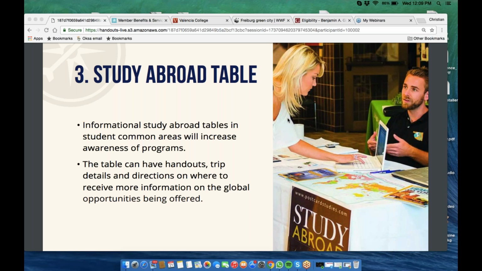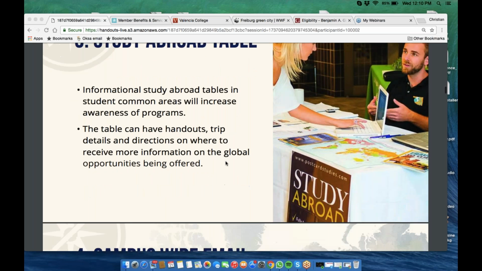So if you're capable of doing it, have a table set up in one of the common areas of the school, whether it's the school cafe or the student union area. Have students who are motivated, who have done it in the past, come see if it's possible to give them some type of study abroad scholarship for their work. They can sit, they can do their homework, they can do their coursework from the table, and they can share about their experiences on previous programs. Any way that you can find possible to put these programs in front of the students' eyes, you will see a significant increase.